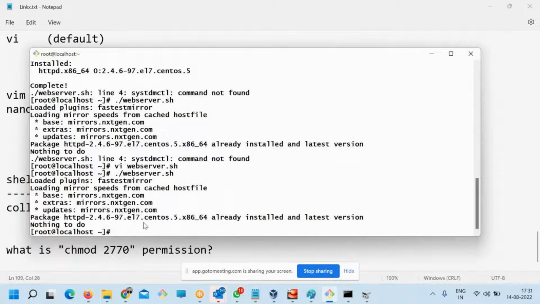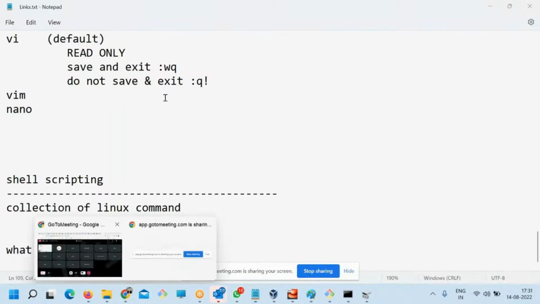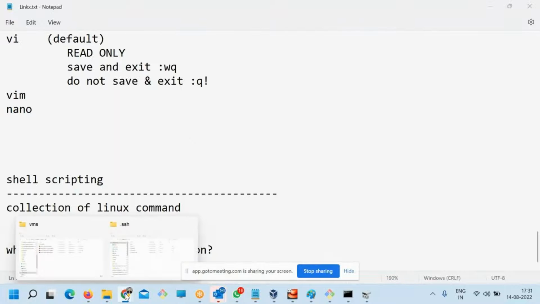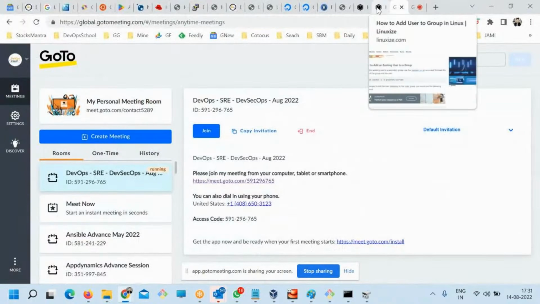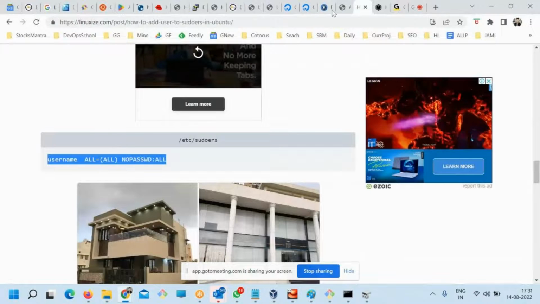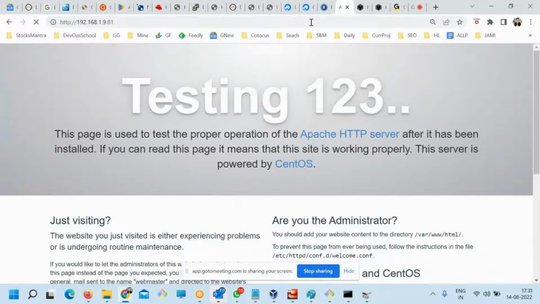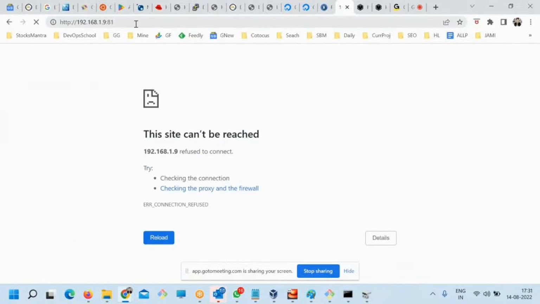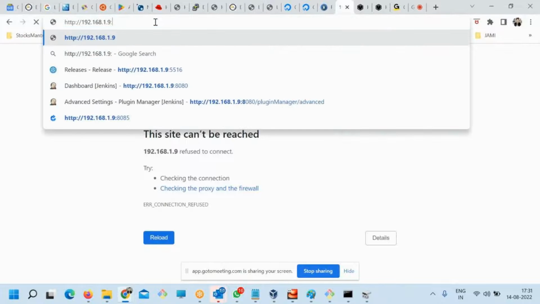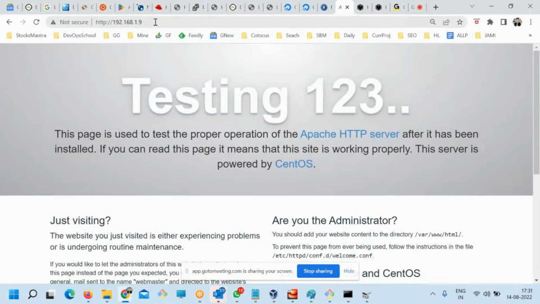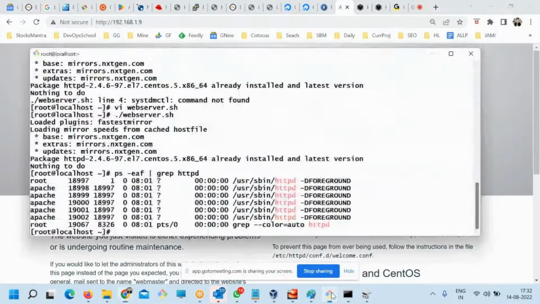Can you see that? HTTPD and port 81, right? Or 80, sorry. Default is 80. Done. So this is a shell script.